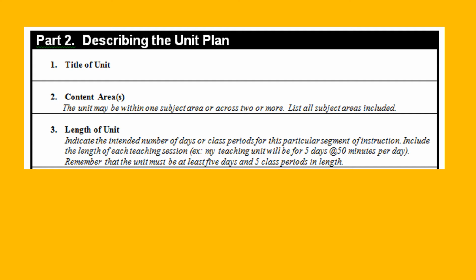So if you are starting on a Tuesday, then it has to be Tuesday, Wednesday, Thursday, Friday, Monday. That's 5 consecutive days. It does not have to start Monday through Friday for your unit plan. And also, if you do an A-B schedule, then it would be the 5 A days, even though the days aren't consecutive because you have a B in the middle. It's still the 5 days that you meet with those children consecutively. So make sure that you have at least 5 days. They are consecutive, and it is for an instructional period as designated by your classroom schedule.